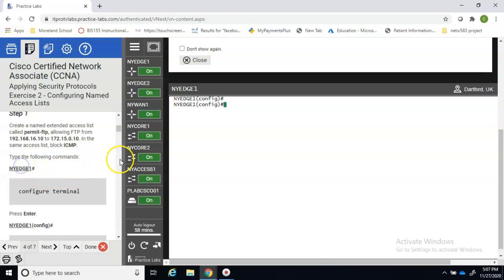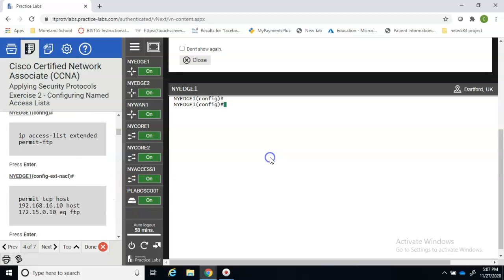Okay, so we make sure we're on NY-1. We're currently in configuration mode. So we'll set ip access-list extended and name it permit-FTP.